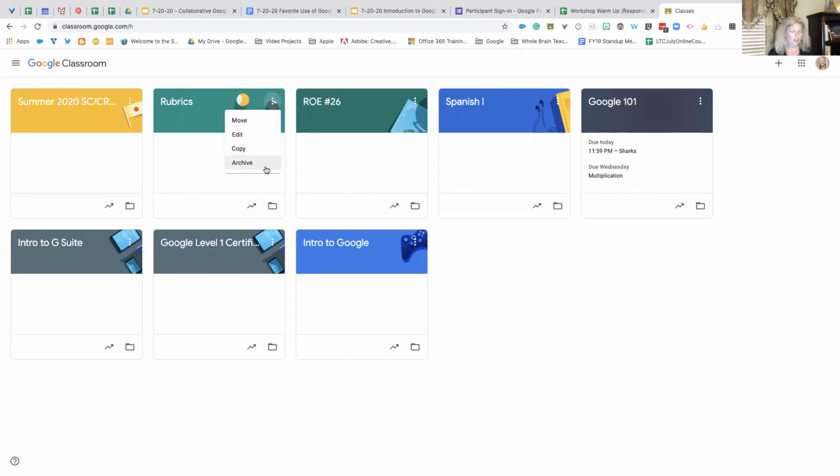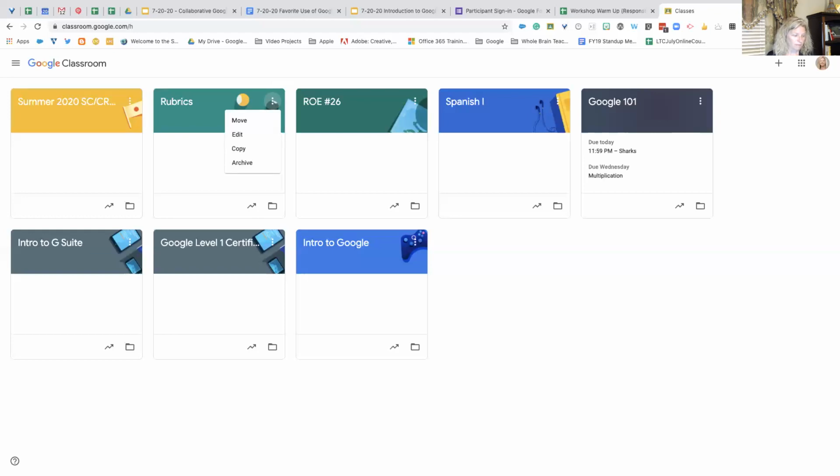But again, you will find, whether this is your first time using Google or being introduced to some of the Google apps, that there are multiple ways to do the same thing. For some people, that drives them nuts. They just want one way and one way only. But again, this allows for differentiation, since not all of our brains function the same way, think the same way. So it's nice to have these options.